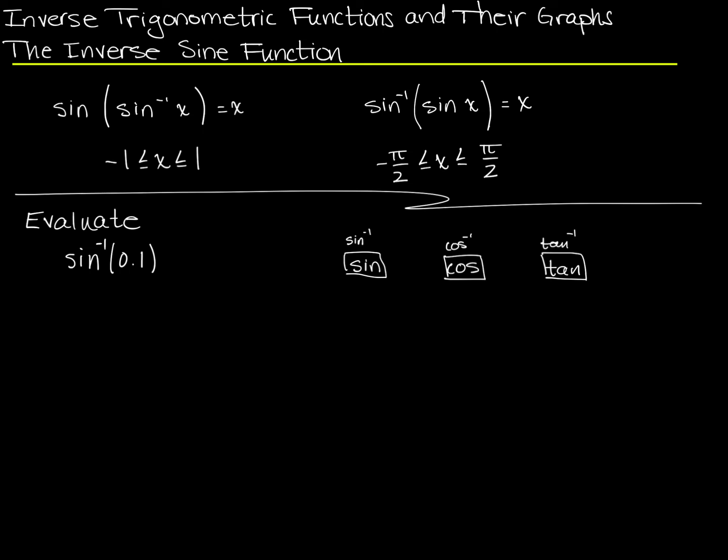So if I want to take the sine inverse of 0.1, I have to hit the second button. It's sort of this kind of shape. And then the sine button, because I've hit second first, is going to put sine inverse on the screen. So my screen now looks like this, sine inverse and an open parenthesis. I'm going to type in 0.1, close the parentheses, and hit the enter key.